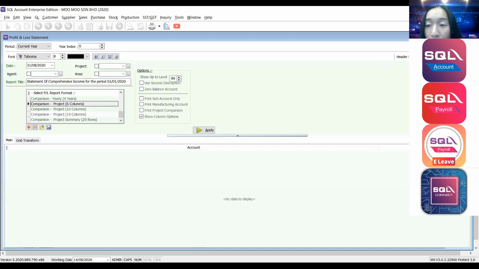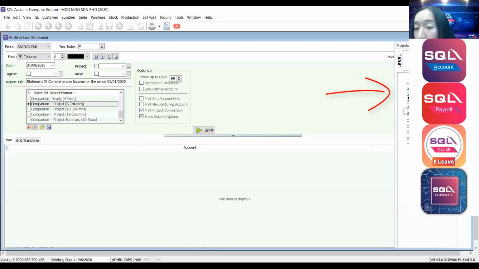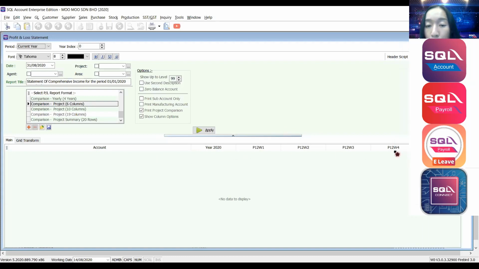See again, the right here actually has no tab. When I click print project comparison, can you see the projects come out already? Tick the projects you want to view and click add. After you click add, can you see the columns here? The system will call out the projects you selected. Then you just click apply, so you can preview.